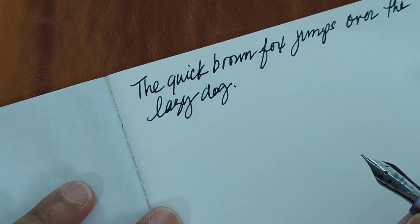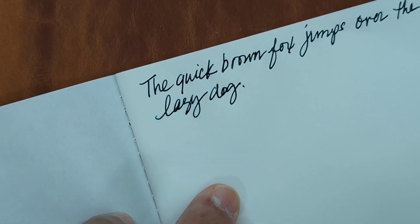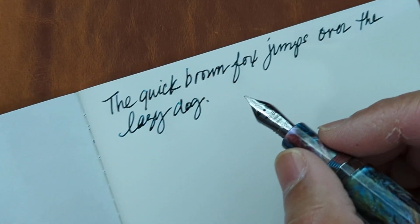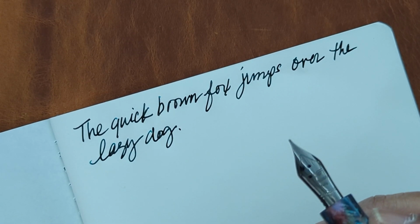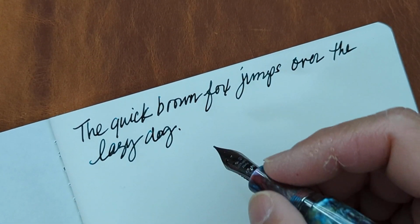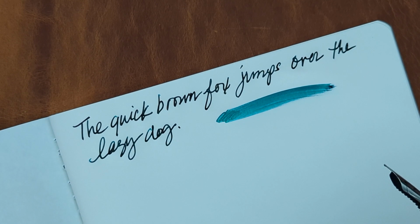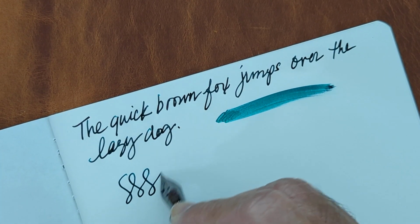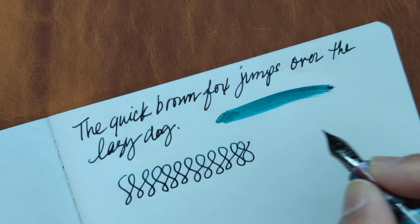So a little scratchy as you can hear in the background, but nothing too bad. A little bit darker on this Tomoe River paper here, but again, fairly smooth. I typically go with medium nibs onto there, but I do have an elastic one coming here soon with their Magico Emerald, so I'll be able to take a look at that. Wet-wise, it's a fairly wet ink. It looks like, and also a little gusher, and again, it's got the nice ebonite feed into there. Little line variations, nothing too much, no major pressure associated with it.